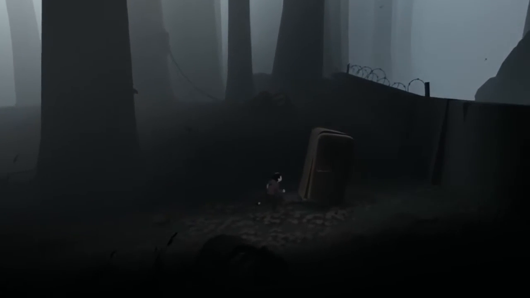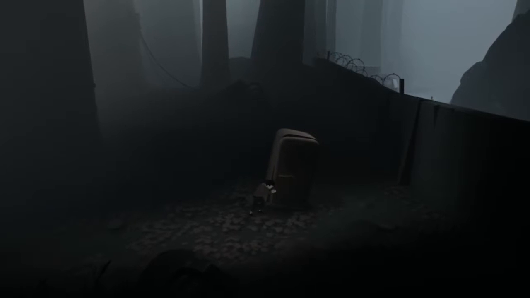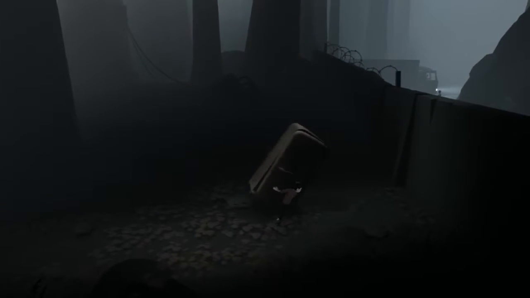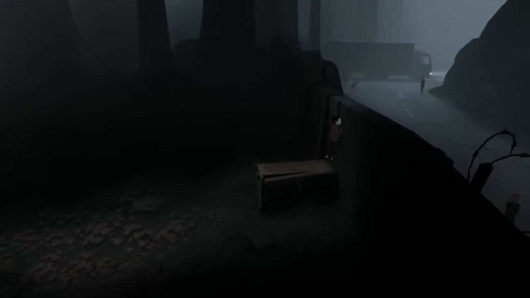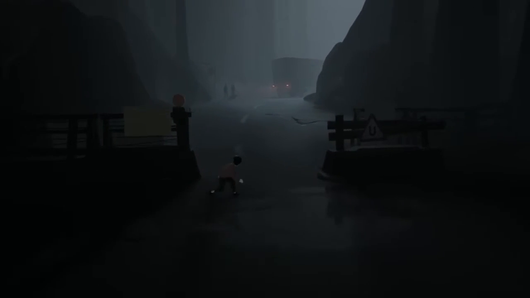Our first puzzle, if you want to call it that. We only have two buttons. We can jump and we can grab. So if we grab objects, we can move them, tip them over, things like that. And we can hop up here. Yeah, so you see these trucks, it's kind of like military style. We got dogs. We're sneaking around the outside of some sort of facility here. I assume perhaps that maybe we are going inside.